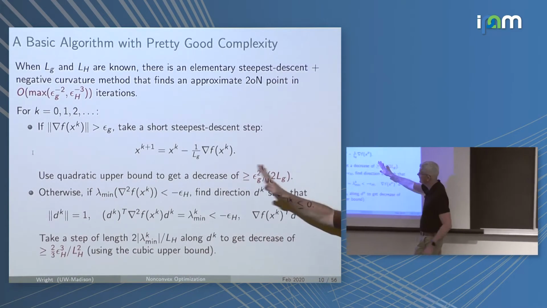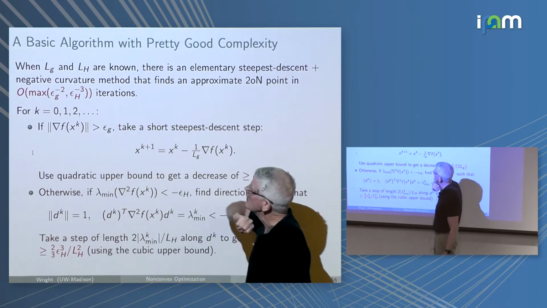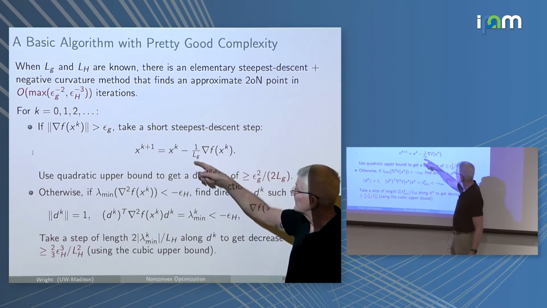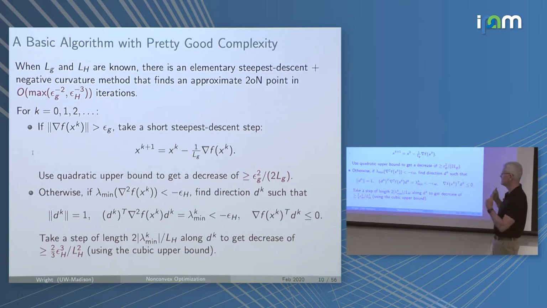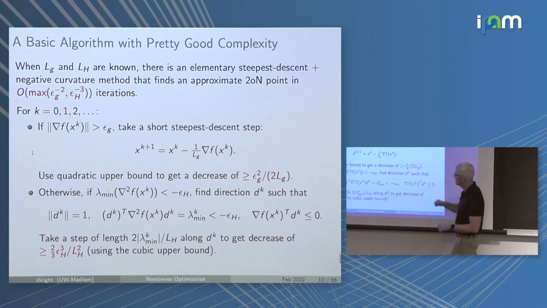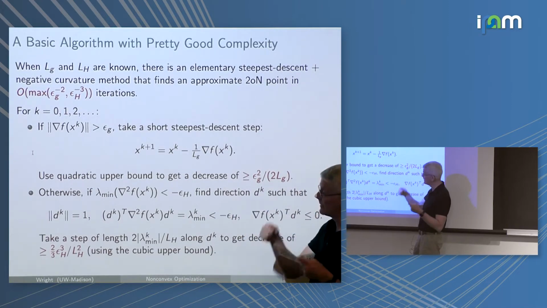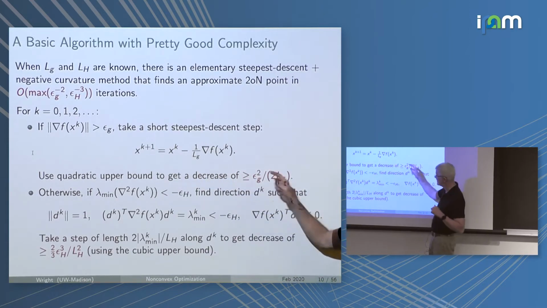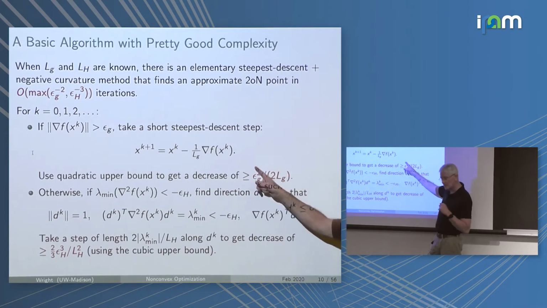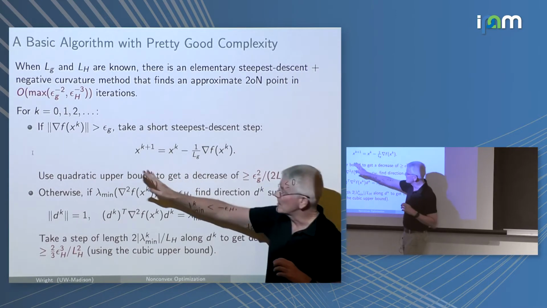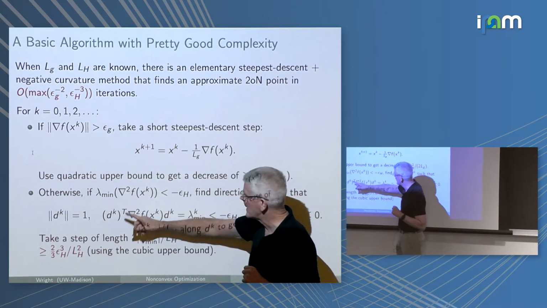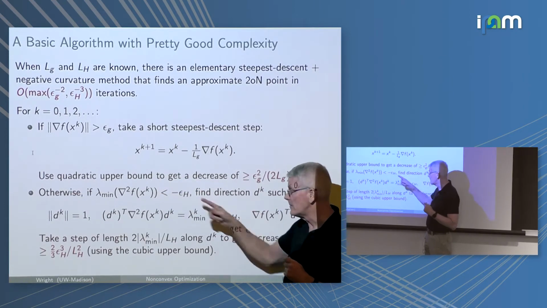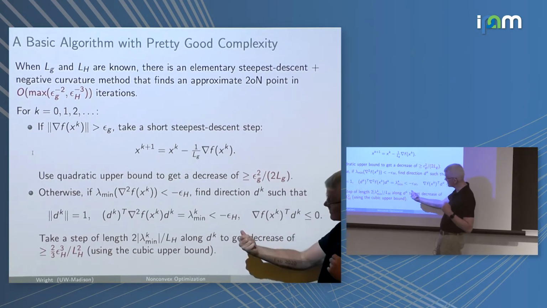It basically says, if the gradient is bigger than the threshold that we need, let's just take a steepest descent step with a step length of 1 over Lg, which is the Lipschitz constant for the gradient. And you can show, just by using that first quadratic bound, trivially in one line, that the amount of function decrease you get from that step is at least this much. If the gradient is below this bound, then let's look at the eigenvalues of the Hessian. If the smallest one is above minus epsilon h, you're done. You've found an approximate second order point.